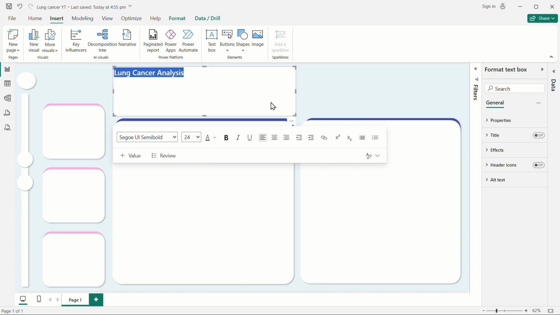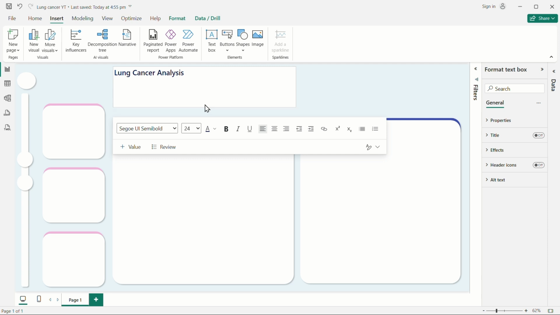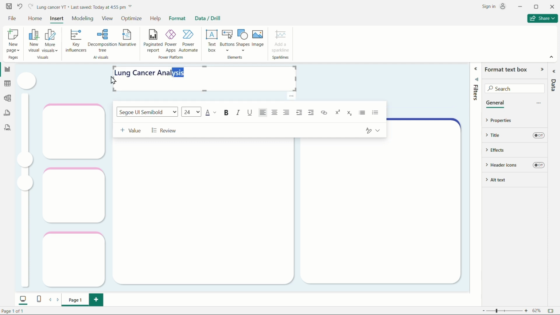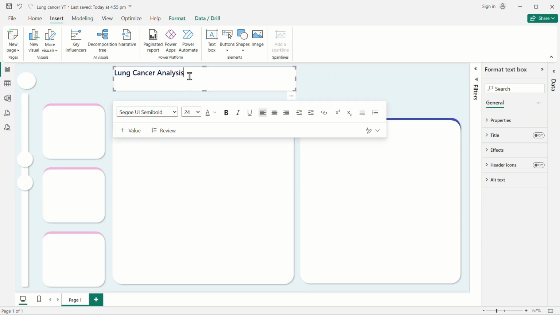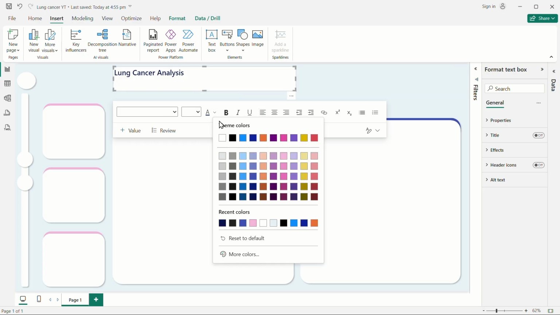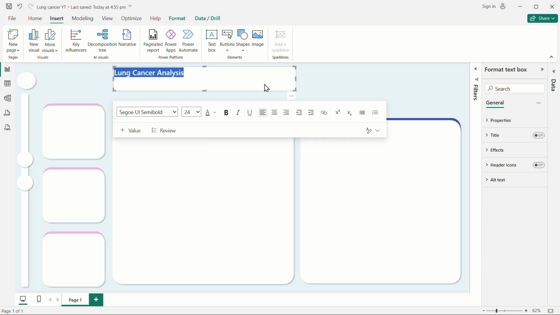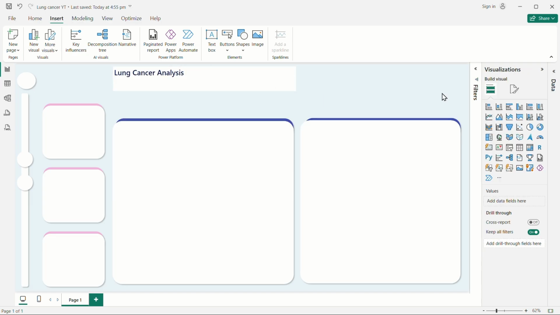So click on this, and after that, okay, we just need to select all the text and then color it. Okay, I think it's not colored yet. Go to the color format and select this one.